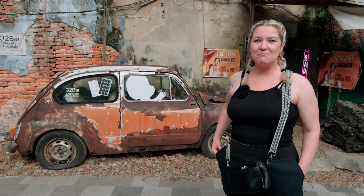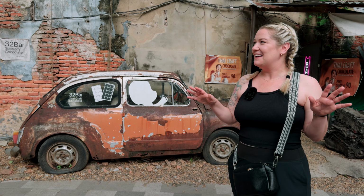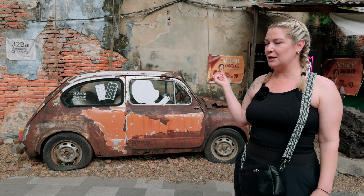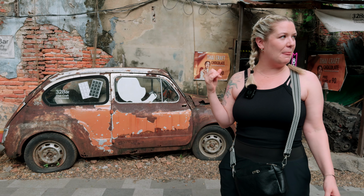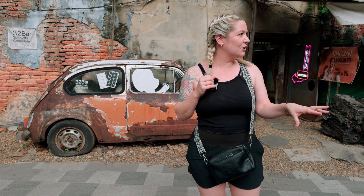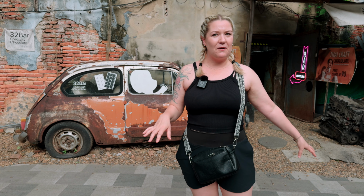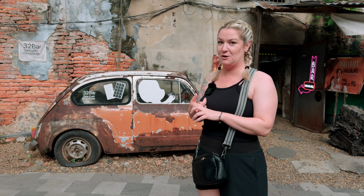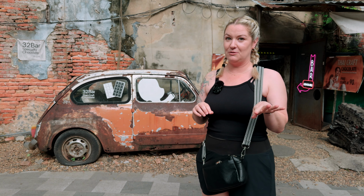This neighborhood is really, really cool. Not only do we have the Mother Roaster coffee shop, but we just stumbled across this liquid chocolate bar, and then locals have set up their own little bar over here, and there's people just living in their houses. This is a cool spot to come to when you're in Bangkok, and there's not a ton of crowds here, which is really nice. So definitely put it on your list when you come here.